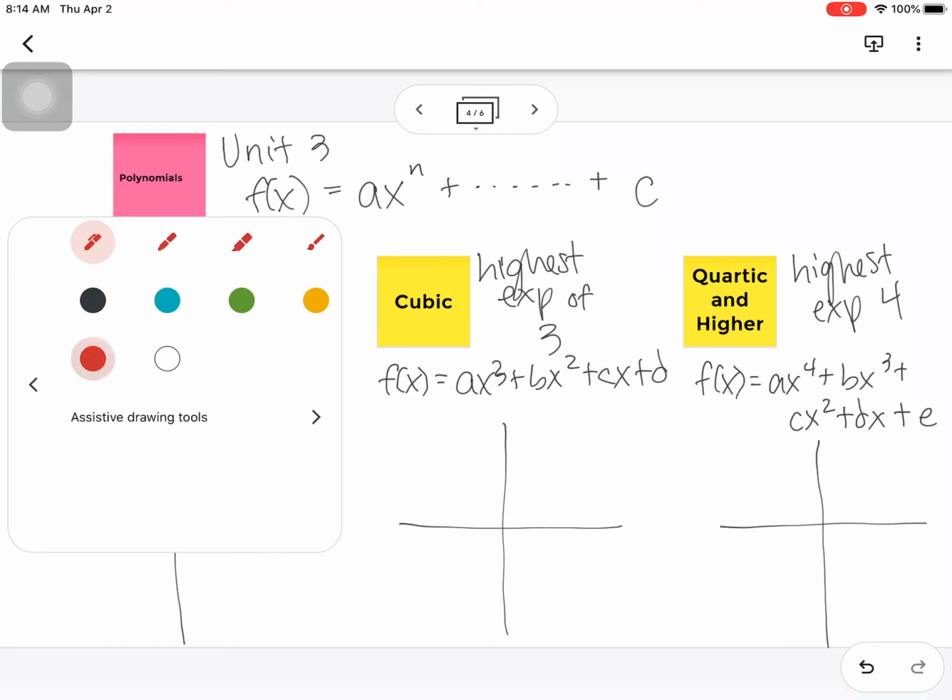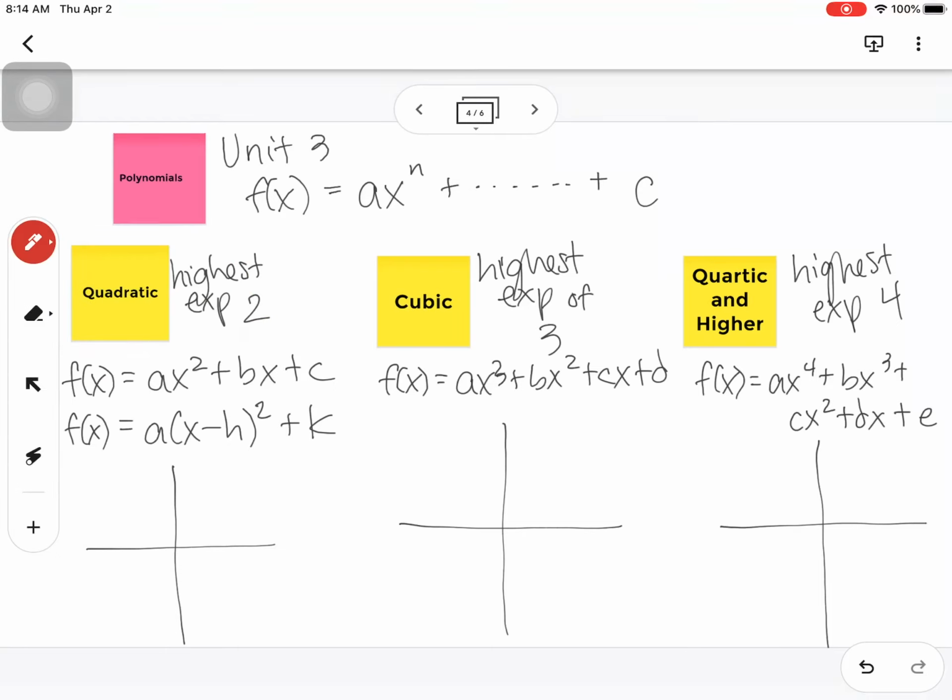And so I'm just going to roughly sketch these functions. A quadratic is most common, so it looks just like a parabola. For a cubic, it could look a couple different ways. It might just kind of curve in the middle. It also might have bigger turns. They might all hit the x-axis, they might not. So there's 3 different examples of really what it could look like. And your quartics were the ones that looked like W's.